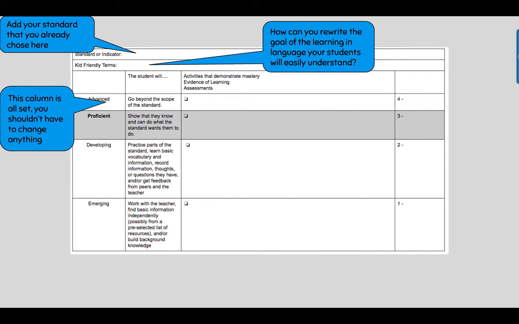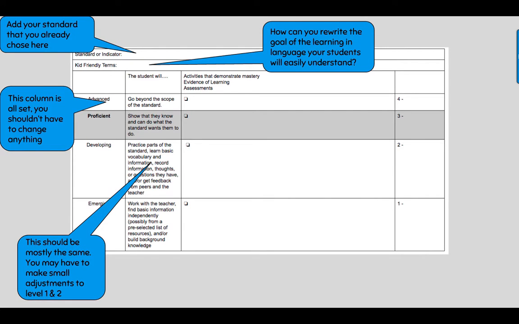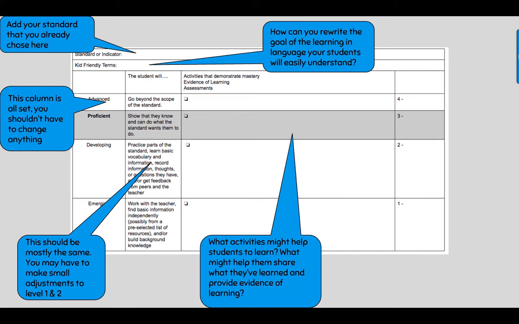After that, you can look at the column on the far left. Those words are all set. You shouldn't have to make any changes there because those are the levels that we're focusing on. The next column to the right is what the student will be doing. This can stay the same, or you can make small changes once you get your activities in there. It's completely up to you how you do it. So that section right there, Kendra, these are big picture ideas. Meaning we put these words in here to help guide you, but like Kendra mentioned, it's totally editable and you can make it fit your particular standard or your classroom or how your students work.